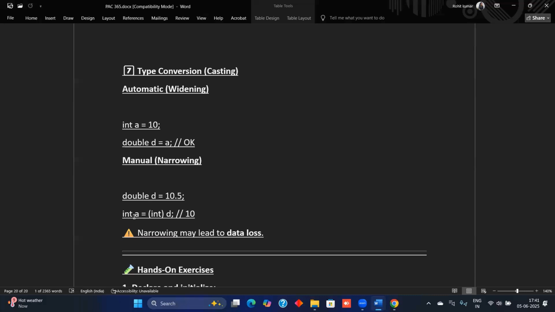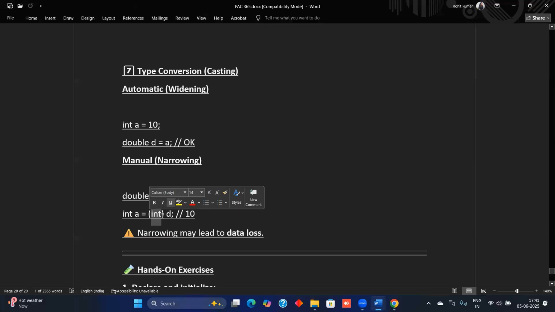So when compressing, you have to forcefully mention that we typecast that value into the integer data type. int a is the variable storing that converted value. You have to purposely mention the integer data type in the beginning, within parentheses, followed by the original double value d, 10.5.